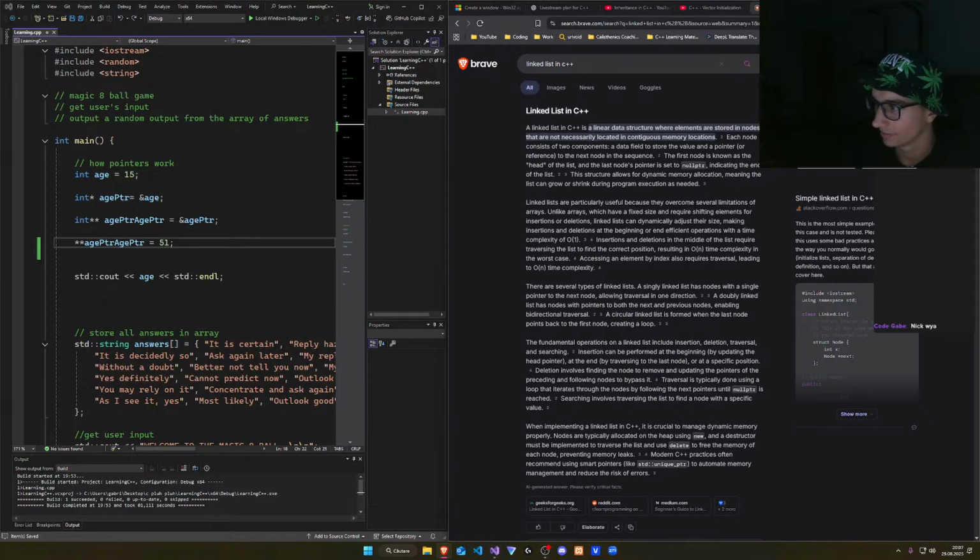Yeah, I did say that. But in C++ it could be a bit easier because there are more libraries in C++, so stuff would be a bit easier.